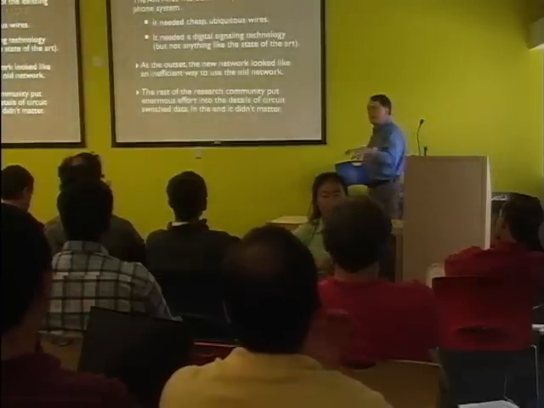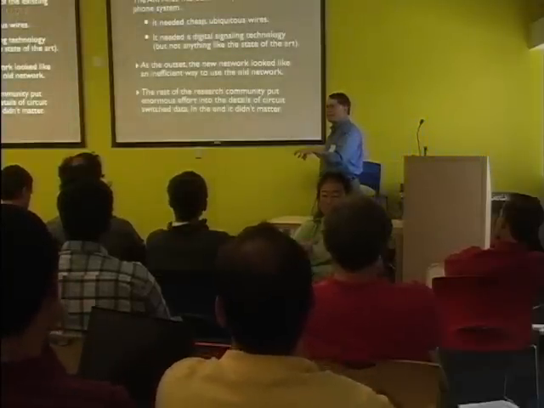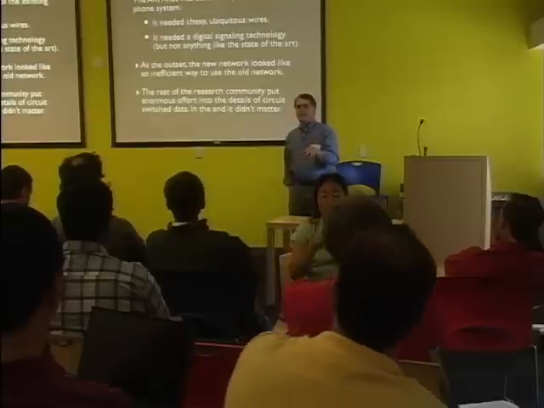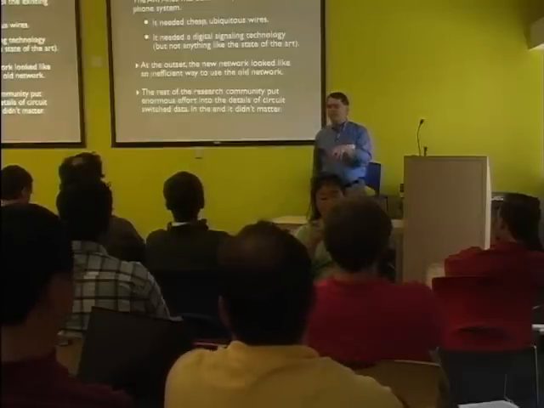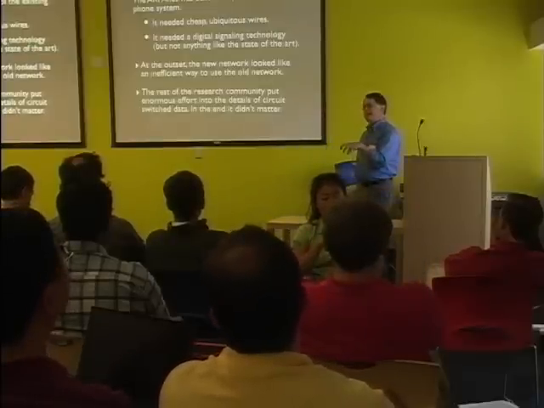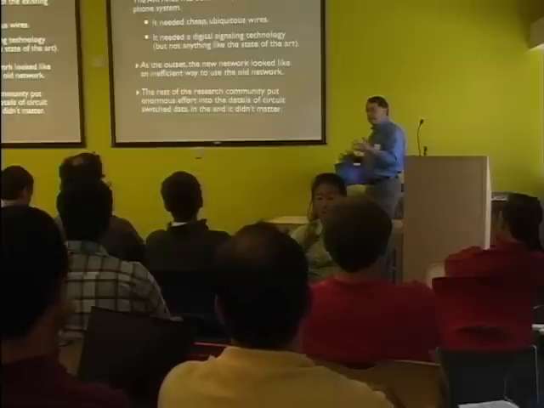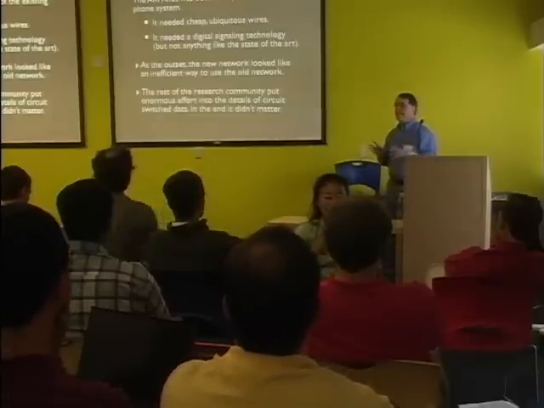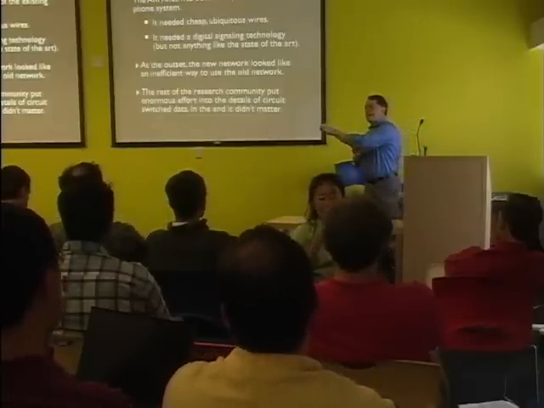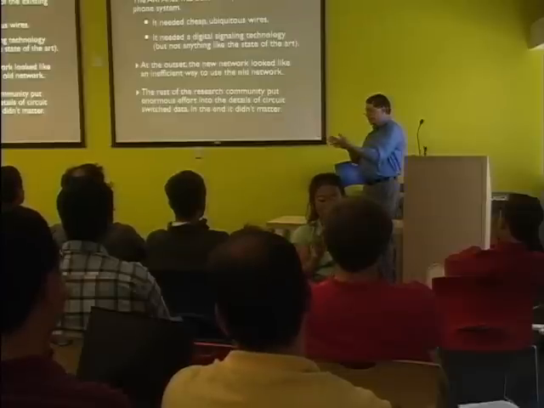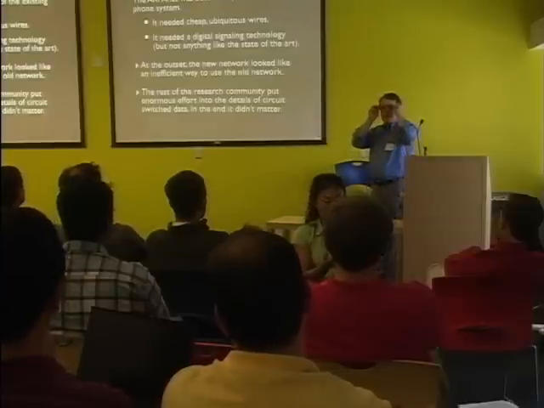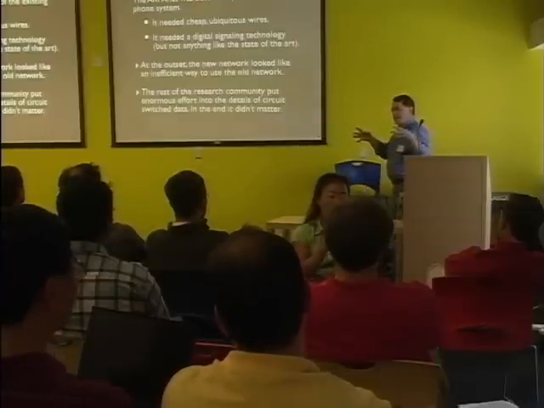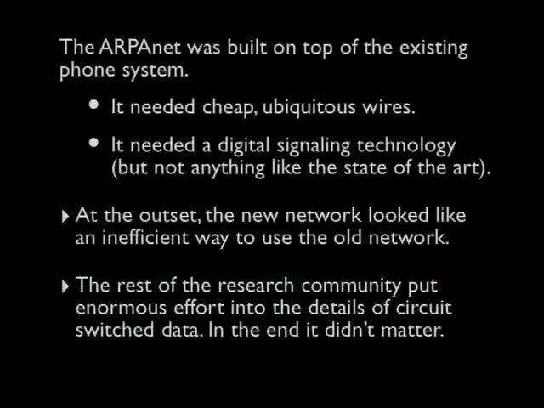Now, it was built on top of the existing phone system. It never could have been built if it didn't have those wires available. It was using those wires in a different way than the phone company was using them. It assumed that the phone company is going to build this little path. That's what it does really well. And we ignore that. Wherever the bits happen to get, that's where they get. And then the node will figure out where they need to get to next. And so it was a network that hooked itself together as a mesh and figured out you only had to worry about connecting adjacent hops. And it's going to figure out the rest.